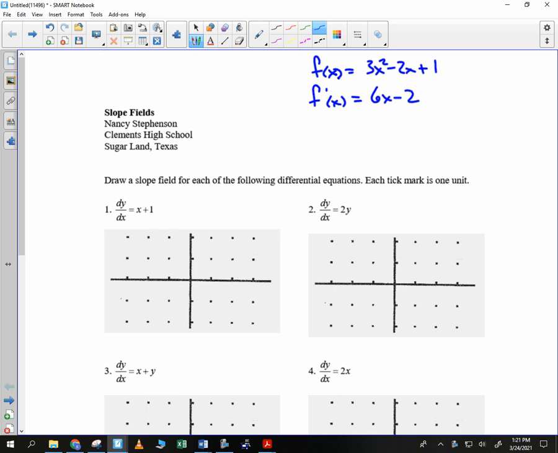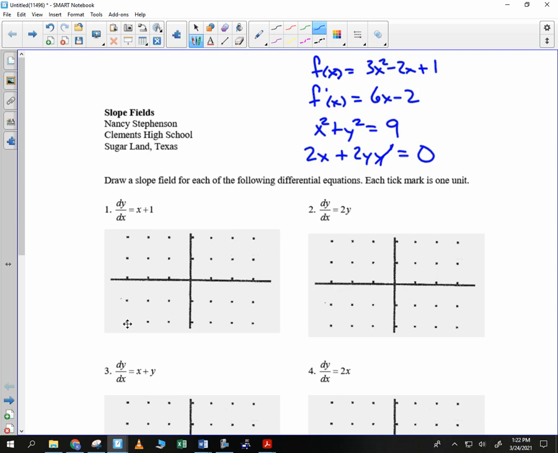But if I give you this, x squared plus y squared is equal to 9, is that a function? It's not, because it makes what shape? A circle. And do you remember what kind of differentiation we had to use when we found that derivative? We had to use something called implicit differentiation. We said that the derivative of x squared was 2x. Do you remember what we said the derivative of y squared was? 2y prime, and the derivative of 9 is 0. So then we solved for y prime.